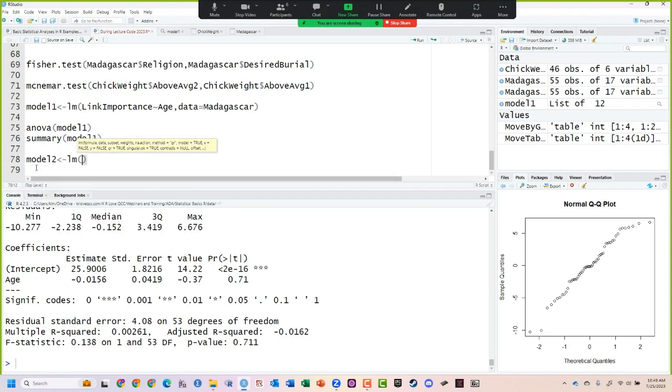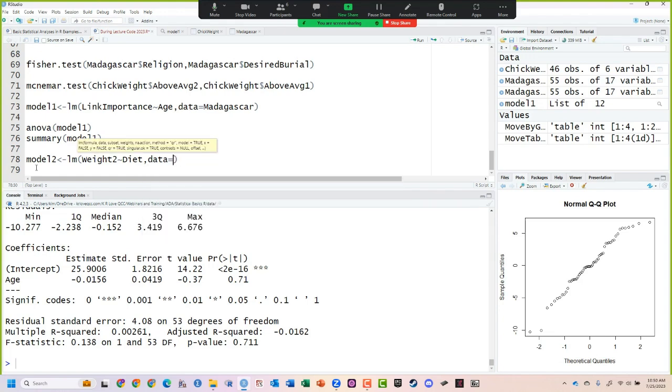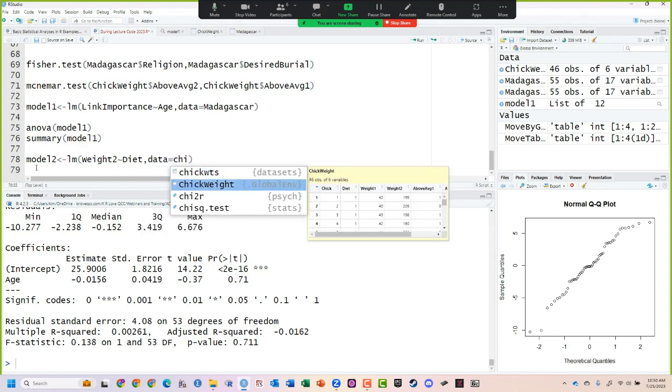I'm going to do the same thing, except it's going to be weight 2. Weight 2 is my outcome or my response variable or my dependent variable. Diet is my categorical variable that I want to use in the ANOVA. And of course, now that I'm using lm, I have to specify the data set: chick weight.